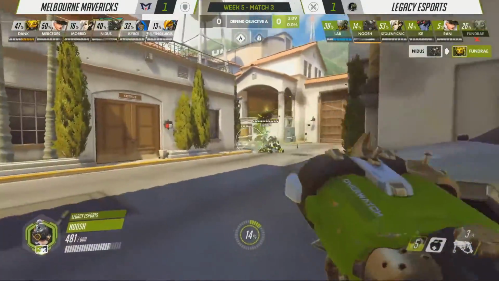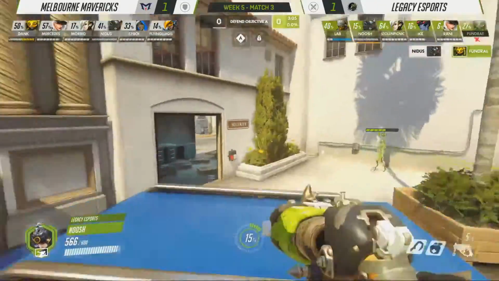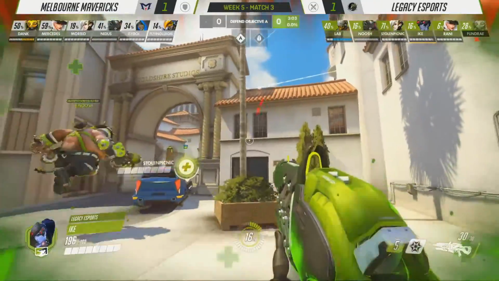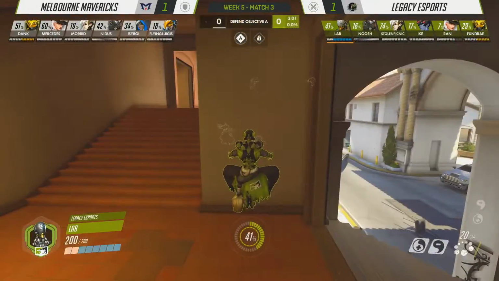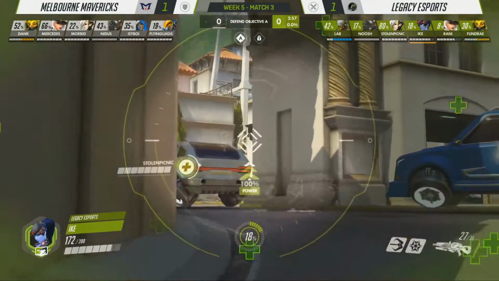No Fortify available apparently. You really need to be good at micromanaging your cooldowns there as the Orisa to avoid these hold-hook combinations, or even just the hooks in general when your shield breaks. And unfortunately, he's not able to do it there, so he gets punished for it. Lab in a hiding position.